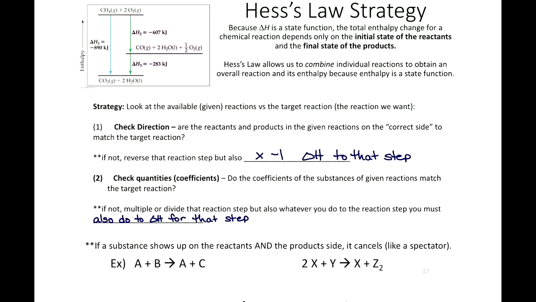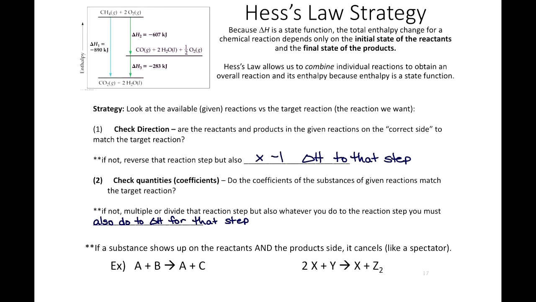Okay, so how else can we talk about delta H? And that is using Hess's law. I mentioned before that these energy changes are state functions, so what we only care about is where we start and where we end, our reactants and our products. So what we can actually do is add together reactions in such a way to get this target reaction, all right? I don't have to go from reactants to products in one step. I can start with my reactants, make some stuff that's like an intermediate, take those intermediates, make some more intermediates, and then finally go to my products.